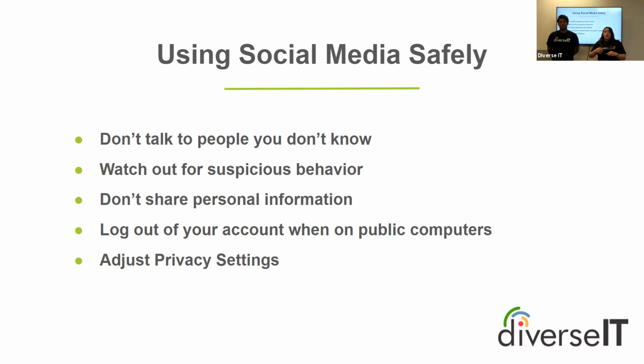So if you ever receive messages that are completely unprompted or that seem suspicious, it's best to reach out to that person through a different medium. So for example, let's say you get a message from your cousin on Facebook that says, check out this video, and it's just a random link, but it doesn't really seem like something that they would do, or it seems a little bit suspicious. Pick up your phone, give your cousin a call, or send them a text message, try to reach out to them on any other type of platform.